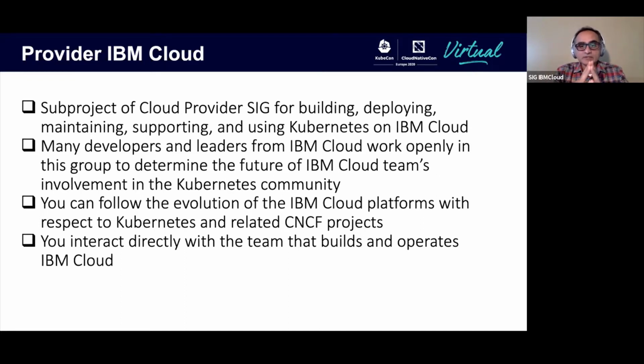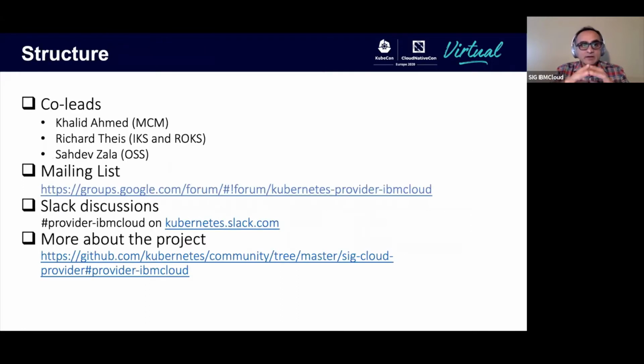This platform is not for any commercial discussions around any products. There are three colleagues: Khalid Ahmed, who is an IBM Distinguished Engineer and one of the co-speakers here, represents Multicloud Manager and leads work there.